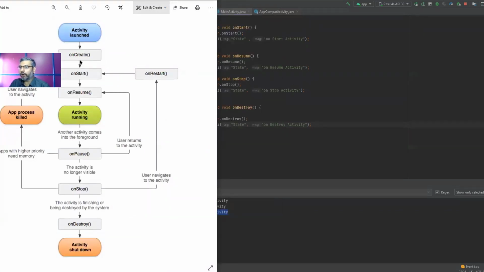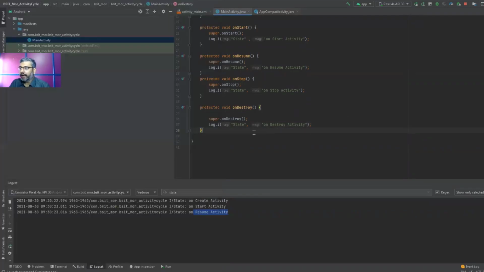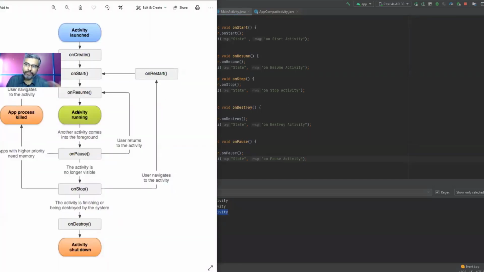So we have onCreate, onStart, onResume, onStop, onDestroy, and onPause is missing. So protected void onPause. Then again it says that you need to inherit so that it understands that it is actually your system generated method. And then I just paste the log activity for pause. So now we have a function for all these activities, and we try to understand how these life cycles work, which we basically try to explain.